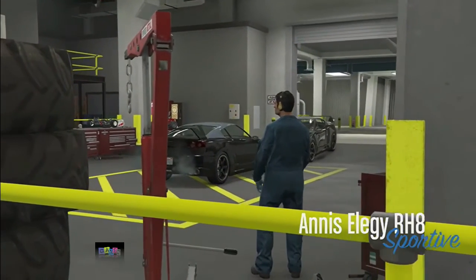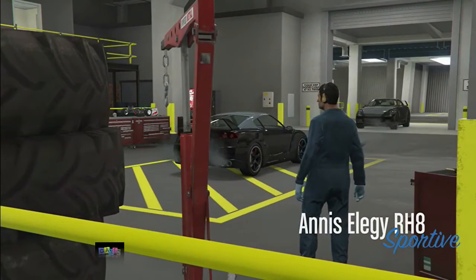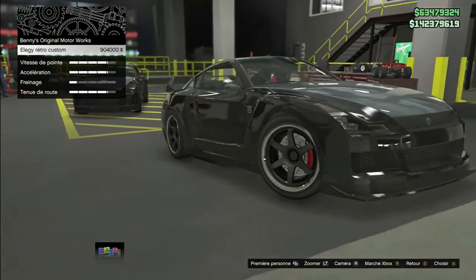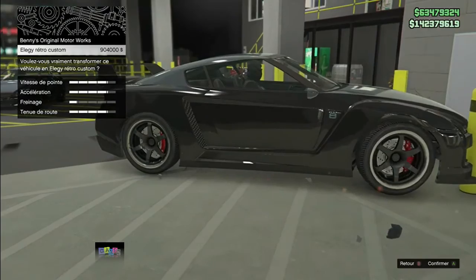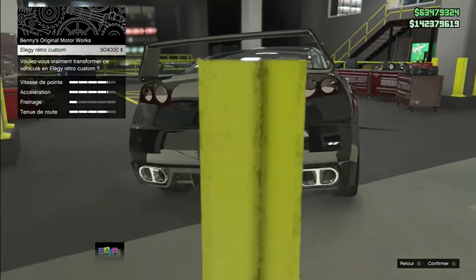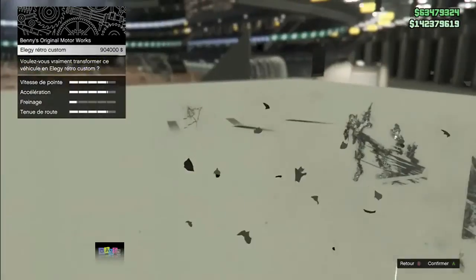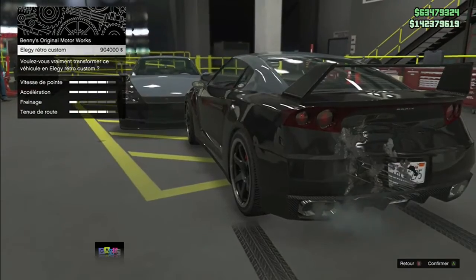So what you need to do from here, you basically need to wait until the car is fully in the mod shop, and once it is, you want to select the first option to transform your vehicle into a Benny's vehicle. Then you want to select Elegy Retro Custom, and then you want to wait on this alert, okay? Don't confirm this alert, it's going to tell you, do you really want to transform your vehicle? So at this point, don't confirm the alert, just wait for something like 10 seconds on this alert.